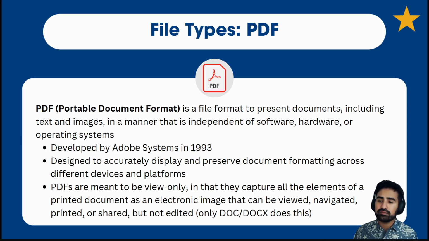PDF is similar to docx, but the big difference is you cannot edit them. These are only meant to be viewed. It's almost like an image of your document. So you can still print it, you can share it, you can view it. You just won't be able to edit it.